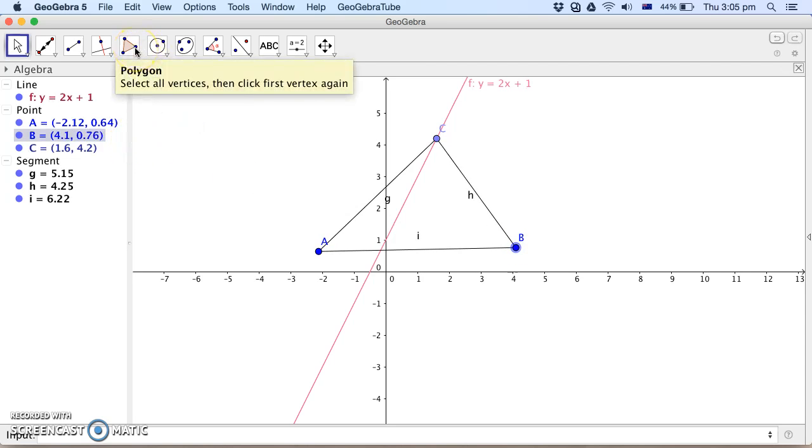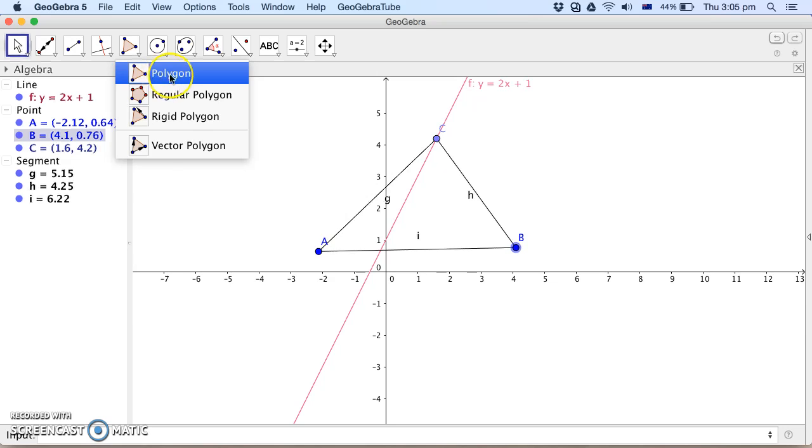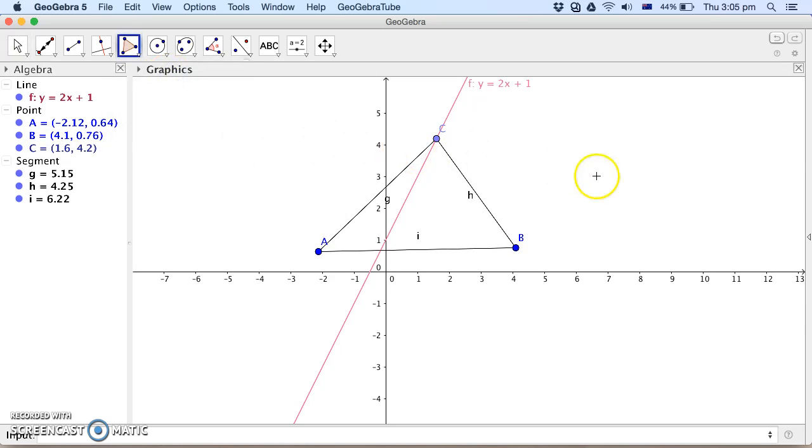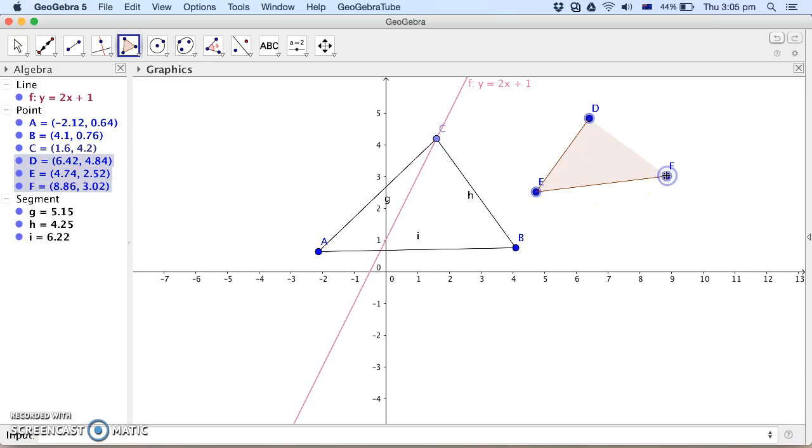If you think that would be too complicated, to create a point and then sigma, then you can choose polygon, okay? So with the polygon here, if you want to create a triangle in a quicker way, then you can just press D, E, F, and come back to D again, so that you may create another triangle in a quick way. In that case, you can see here there's one more variable. So this means the 4.36 is the area, okay?